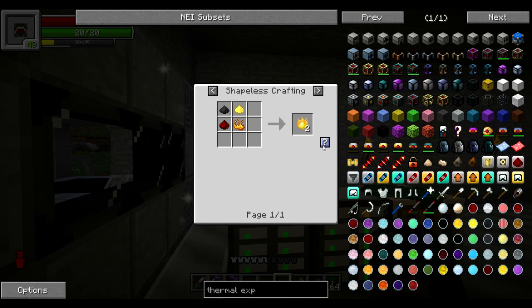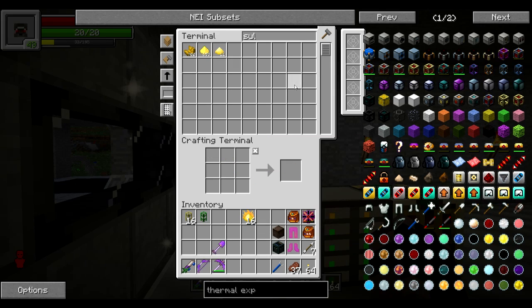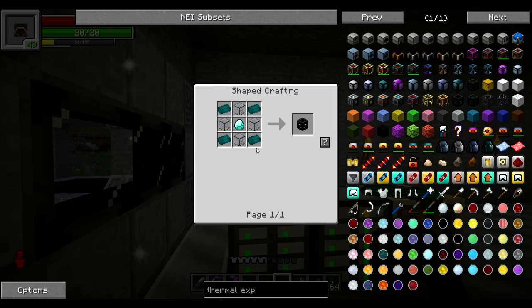Alright, so per recipe of this, it makes 2 pyrotheums, so we don't really need that much, but I'll just go ahead and make 16. That's going to be plenty. I could have made a stack and probably not even worried about it, but 16 seems reasonable.